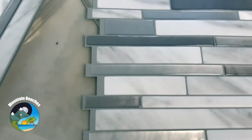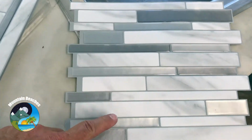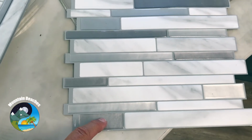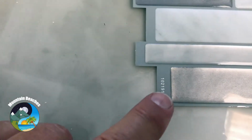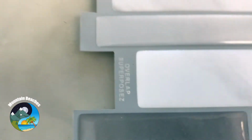I'm going to need to go right to left, or I need to flip them and do the small tile on the bottom layer. I'll show you what I mean here. Okay, so if you look at the tile, there's a thin tile on one end and a thicker tile on the other. I was wanting the thicker tile to be on the bottom, but if you notice down here, it's got some letters, and then on this one it says overlap. So that means this has to be on the right if you're doing the big tile on the bottom, and then you overlap with the next tile so that those words are hidden.